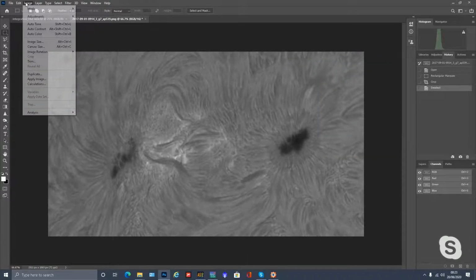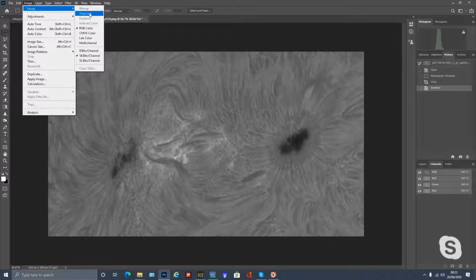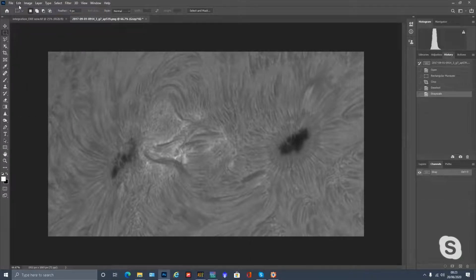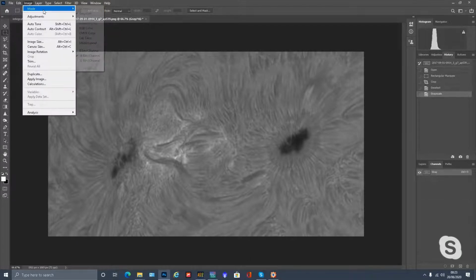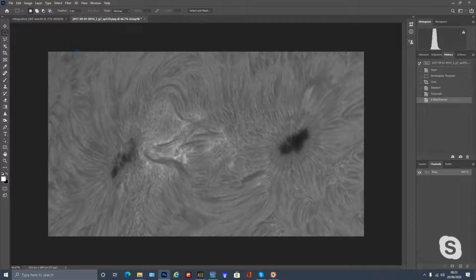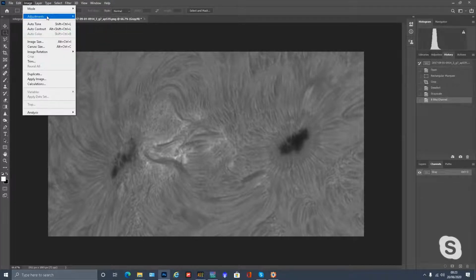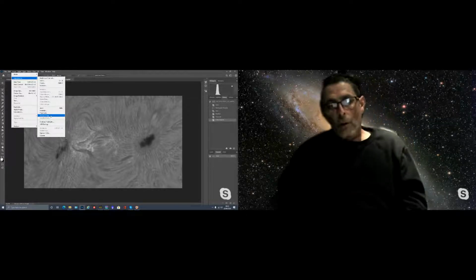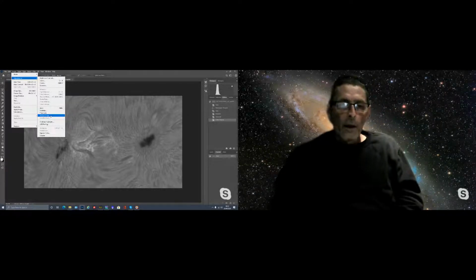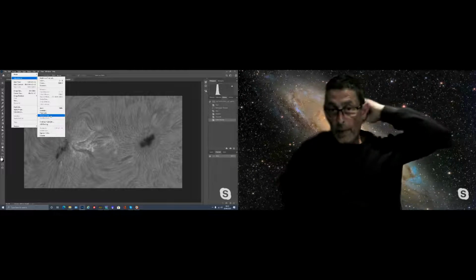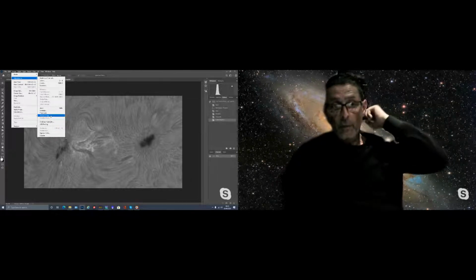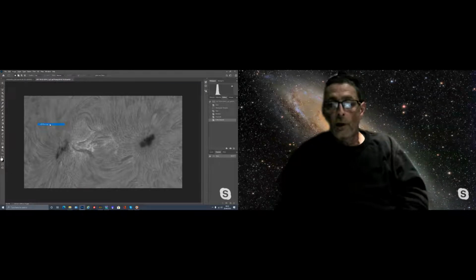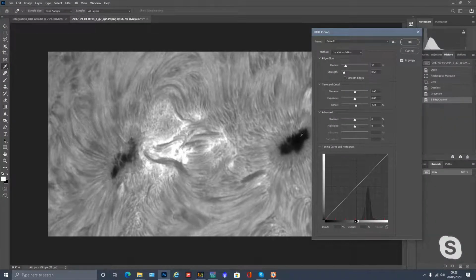Or you can do it another way, which is what I do. I've switched this image now into grayscale and switched this into 8-bit mode. And then we run in with an HDR process. Now, HDR toning only works on a surface shot. It won't work on a prominent shot, and that's because the dark and the light background will interfere with the image. If we use HDR toning, we can start to play around with quite a few settings in here.